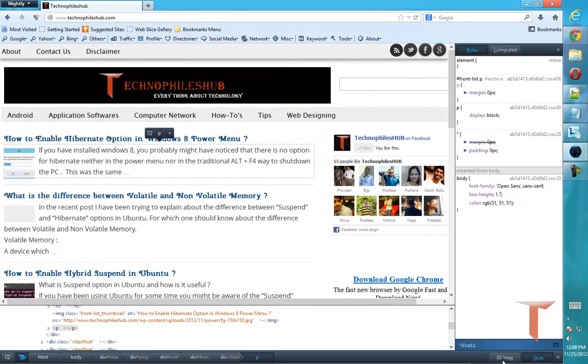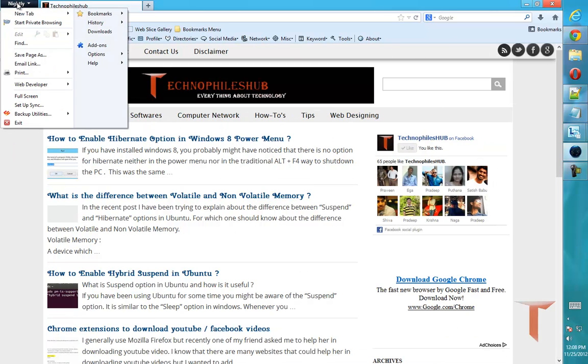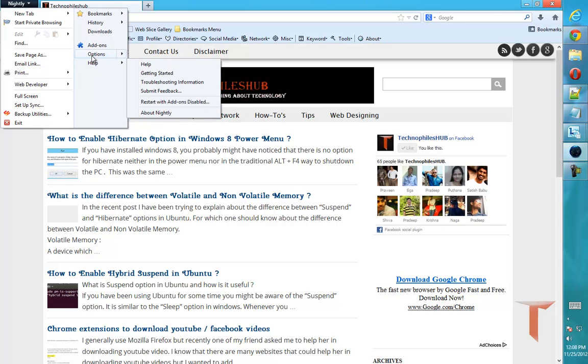So for few users this option is not available. The probable reasons for this option not being available in your case is, one of the reason is that your Firefox is not updated version. To check the version of the Firefox that you are using, go to help and click on about Firefox.